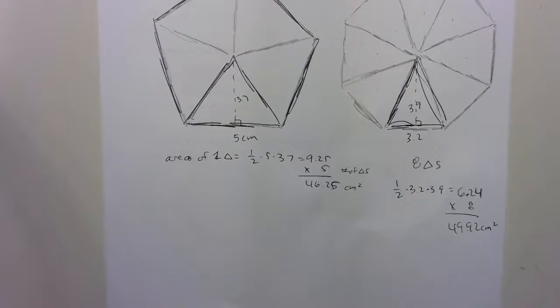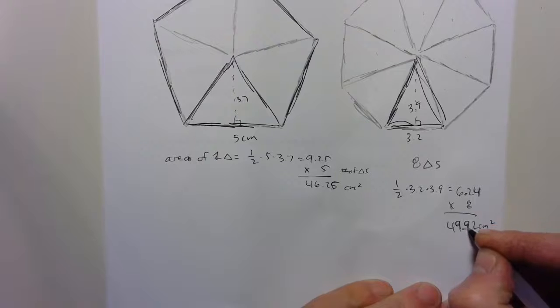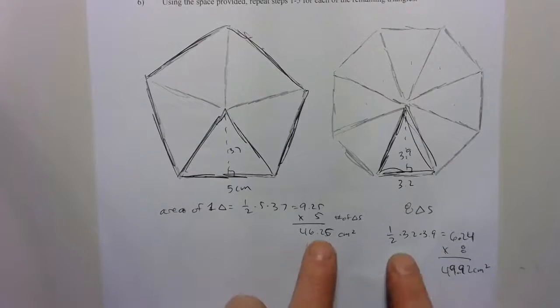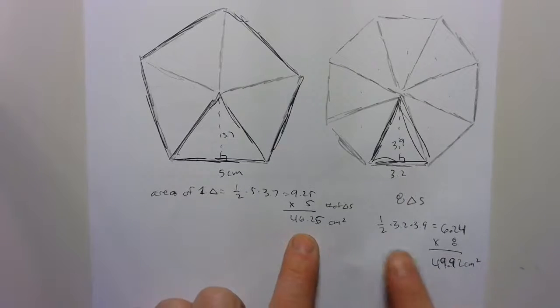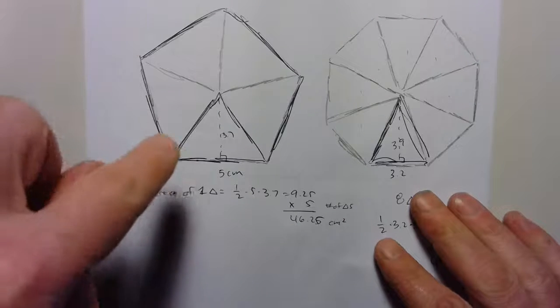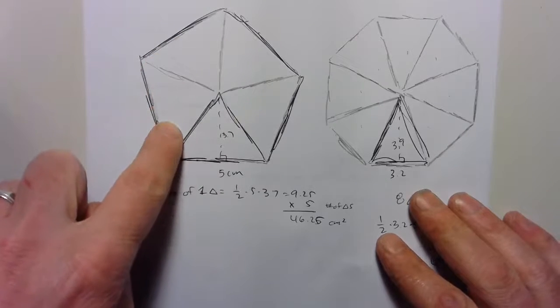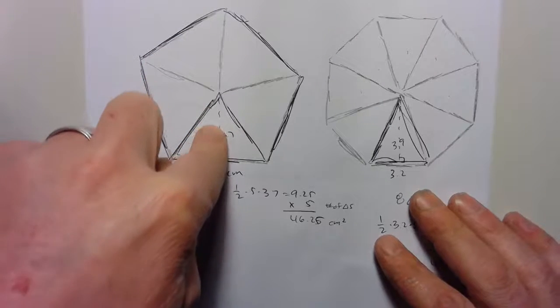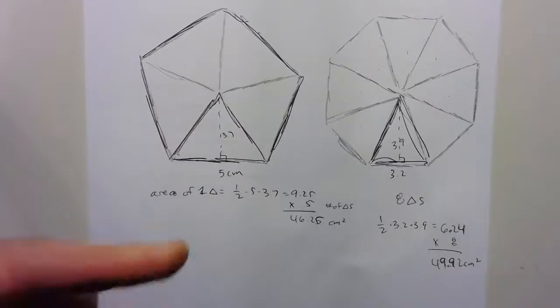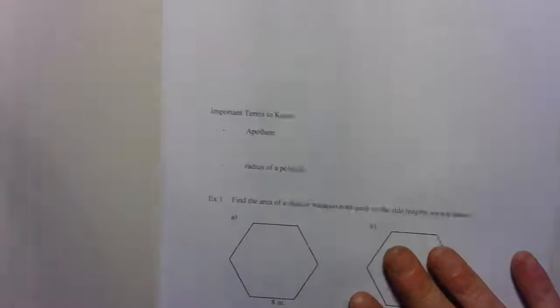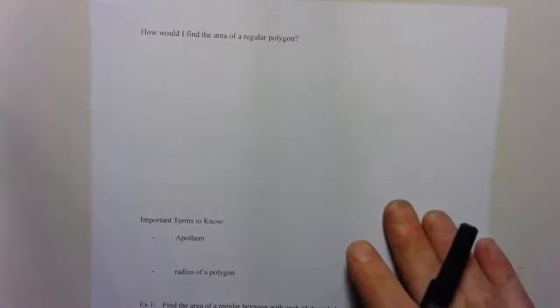Okay. So hopefully you already did this. Maybe you watched me do a little bit of it, but you got something close to my numbers. And guys, for this example, it's not critical that you got exactly the same numbers, just so you understand the process here: we made one triangle, we thought about how many triangles create the entire polygon, find the area of one of the triangles, and then multiply by the number of triangles. Okay? All right, those are our steps. So let's write those steps out for ourselves that we did.